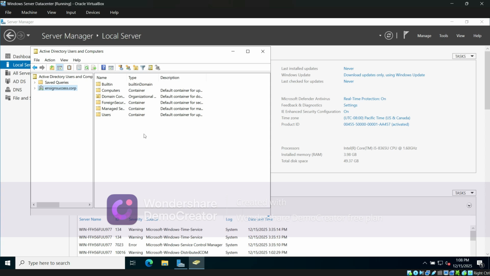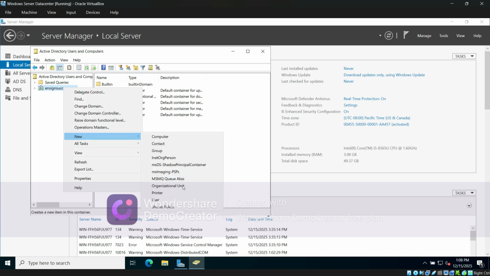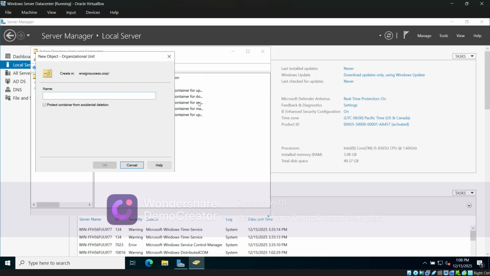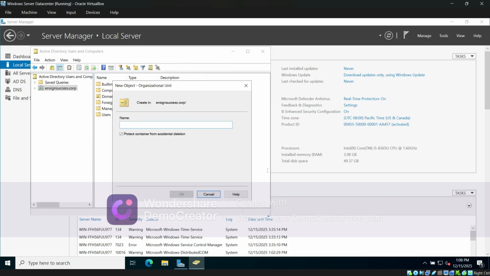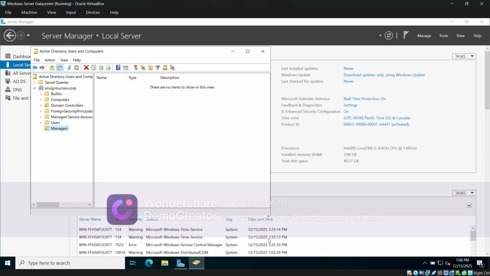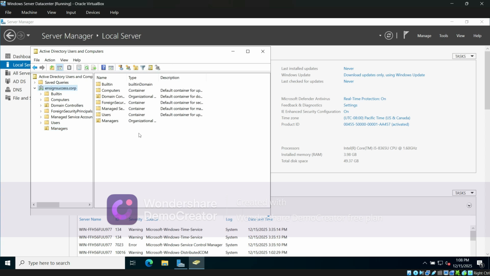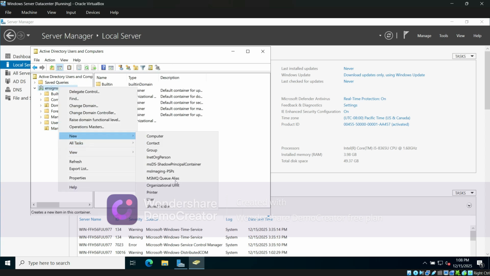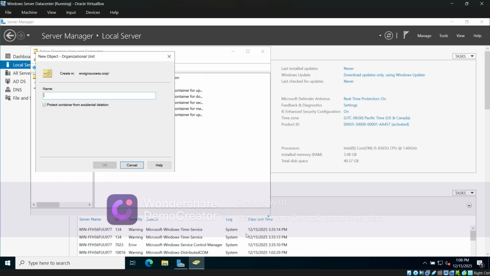What we do right now is right click it, and then we create new organizational units, which is here, new. We go to organizational unit, OU, and then we name it managers. The first one is managers. Then the second one will be called advisors.